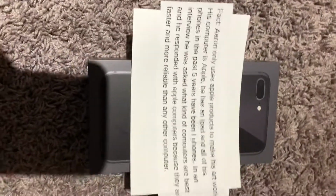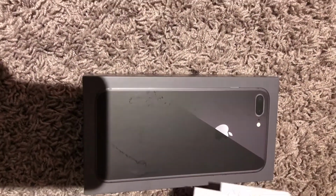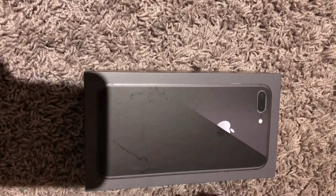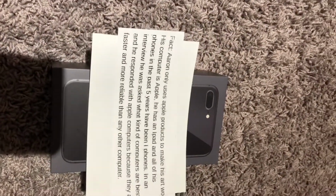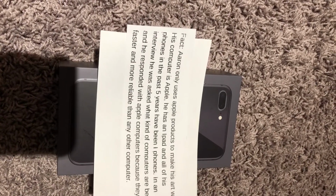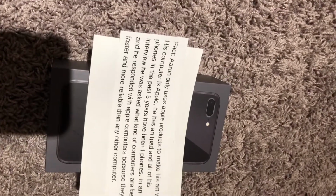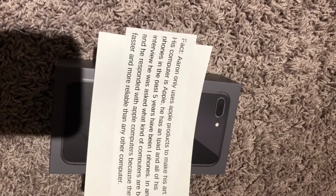So yeah. And then in one of his interviews, he was asked what his favorite technology was, and he said Apple products. So I gave him an Apple phone. It's really the box for my phone, but it's okay. He uses all Apple products. He says that he's always had Apple phones. He uses an Apple computer to do his artwork. So yeah. And then we'll do these over here.